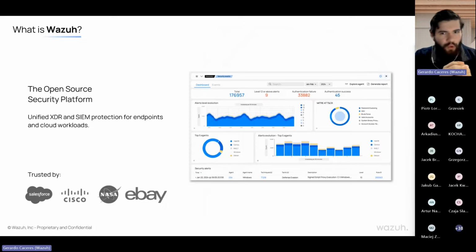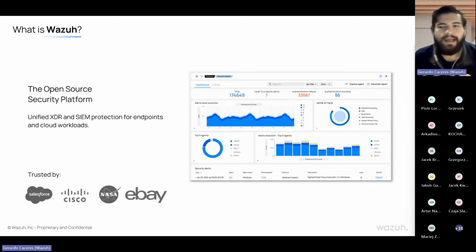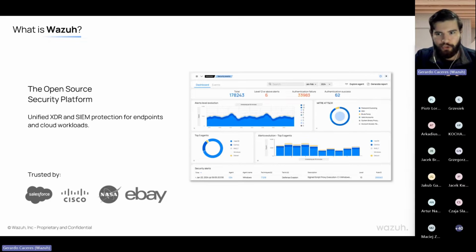What is Wazuh? Wazuh is the same, both are acceptable, both are correct. Wazuh is a very scalable and customizable SIEM and XDR solution. It is completely open source, which means that we don't need to pay a license to install or use it. The solution is developed by the company with the same name, okay?